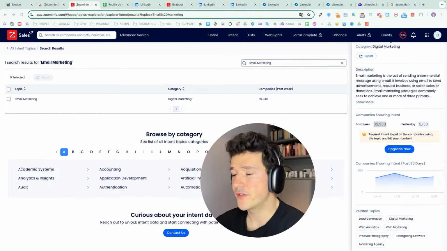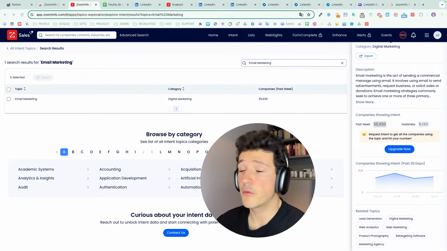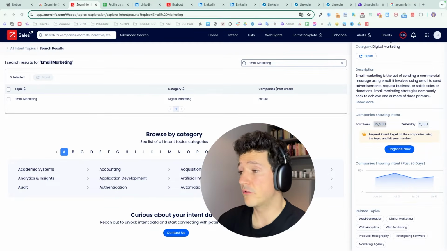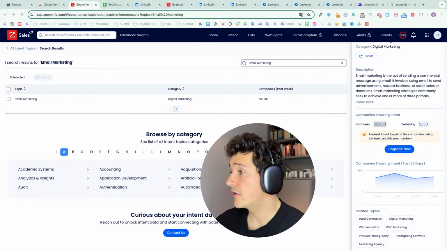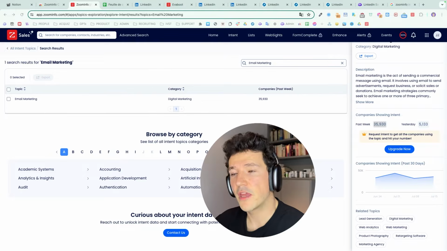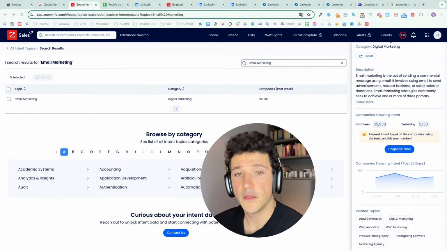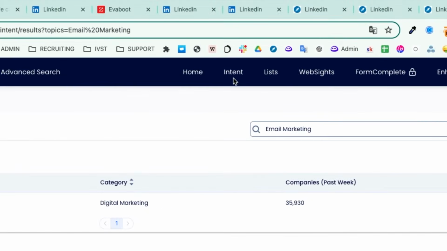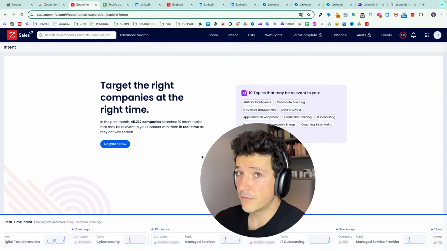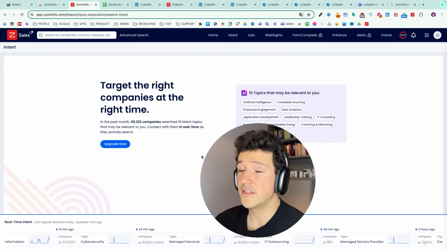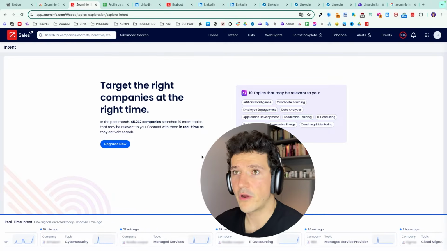To be 100% honest with you, I don't know a lot of companies that are using this signal, so I don't know if they are really successful using that feature, but at least it's worth a try to see if you can leverage that in your prospecting sequences. So in case you want to try, you will need to go here on the intent tab, and you will need to buy a Zoominfo plan first, because this is not available with a free trial plan.